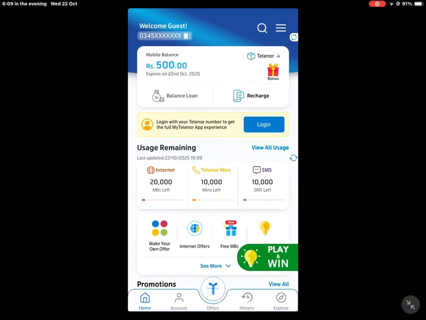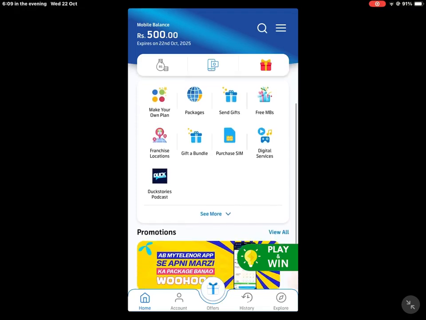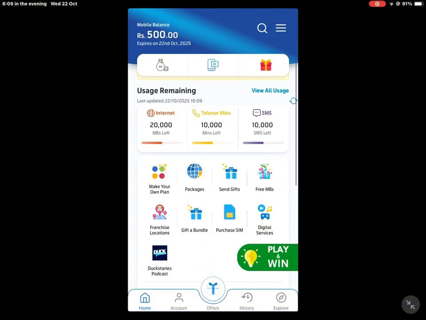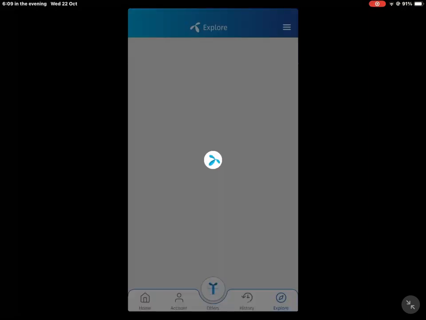So as you can see, this is the guest page. It has different offers. You guys could see its features. So that when you create the actual account, it's more or less the same. So if you want to click on anything here, you guys should create an account since it won't be available here.